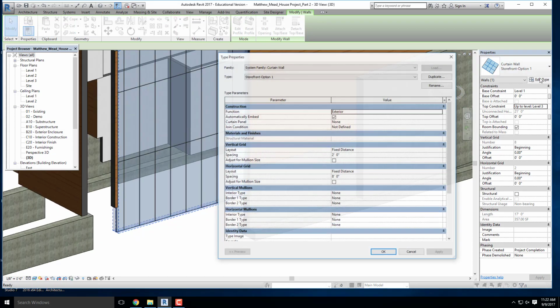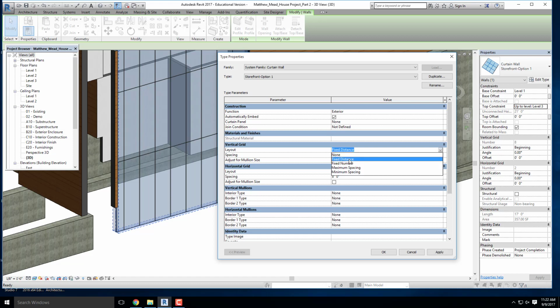Okay. So you have a variety of different parameter options in terms of how you can get your storefront spacing. That's fixed distance. You also have an option to do fixed number. You could say I want 8 sections. You can actually have that option in how you determine it. Ultimately, there are probably 3 or 4 different ways to get the look that you're looking for, depending on how you set up the parameters.